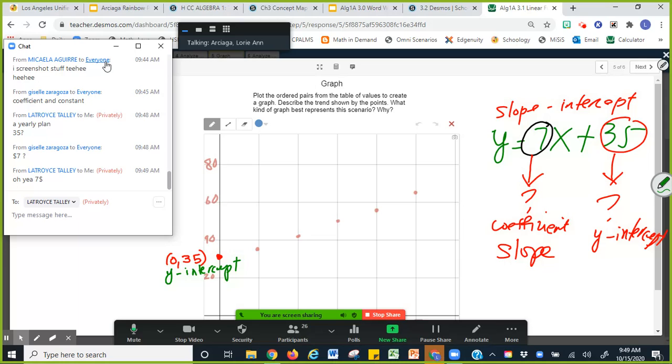I'm not so much about can you graph this function. I want you to be able to talk about it and interpret its meaning. So 35 has to have a meaning, 7 has to have a meaning. And that, my friends, is what I will be expecting from you. I'm not just going to say, okay, y is equal to 2x minus 2, and then graph it. Nope. That's just the beginning.